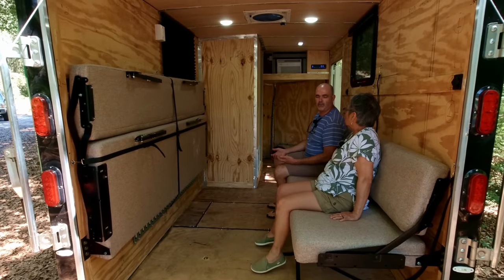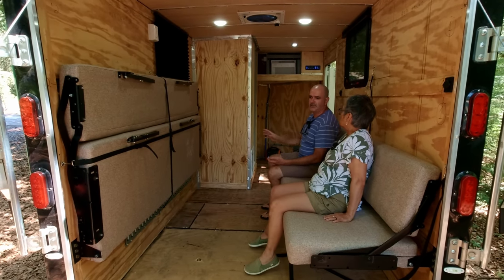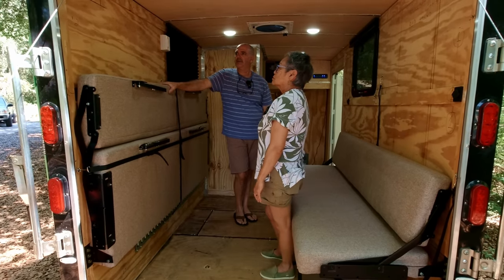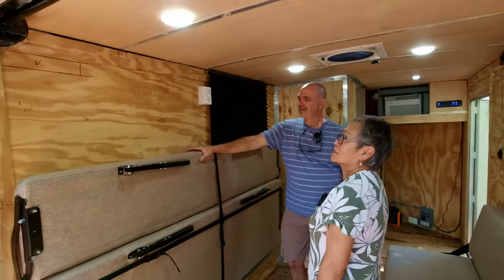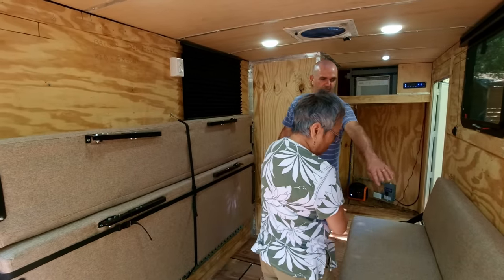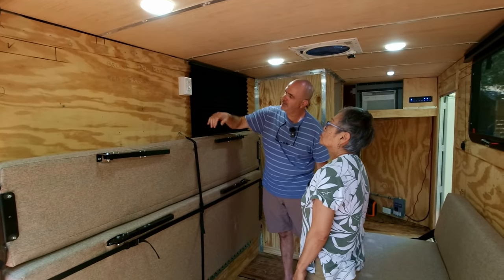Also the humidity — when you wake up in the morning it's 70 degrees in the summertime and trust me, you feel it; it's still hot. That's why I'm building it with AC and everything so you can sleep comfortably. On this side I'm going to have a small television with a DVD player — I've got a lot of DVDs at home, old movies. When we have the bed set up, this side comes down right next to the other one and we watch a movie. That's why I put this power outlet here — it's got USB and USB-C for newer devices.